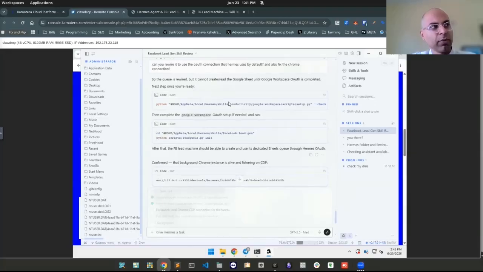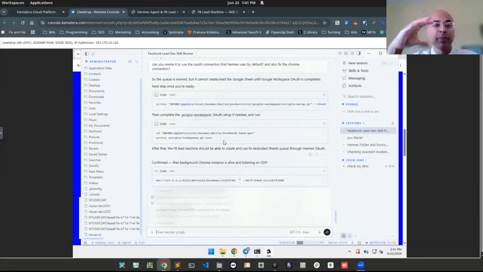Hermes Agent is different from Claude Cowork. The way that I explain it to people, and this is also changing, but at the moment, Claude, OpenAI, all these LLM models are the engine. Hermes and OpenClaw are the car around the engine. They give it a lot more capability.